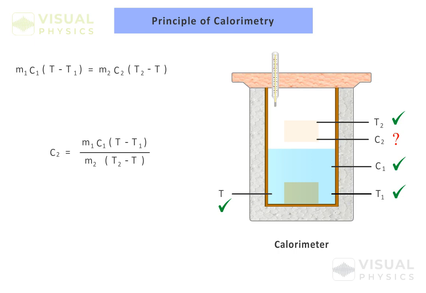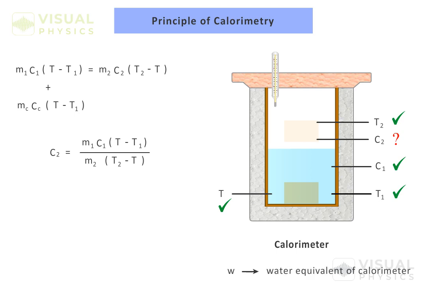Note that here we have ignored the heat gained or lost by the calorimeter itself because it is usually very small. However, strictly speaking, we should include the heat transfers to the calorimeter as well, which can be included by using directly the mass and specific heat capacity of the material of the container, which is usually copper.